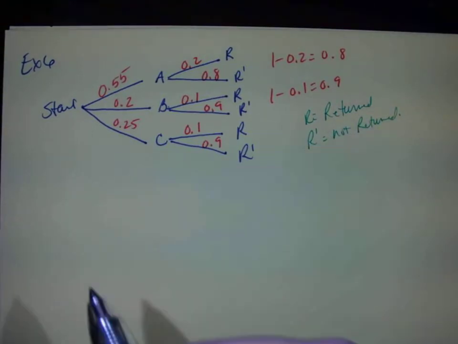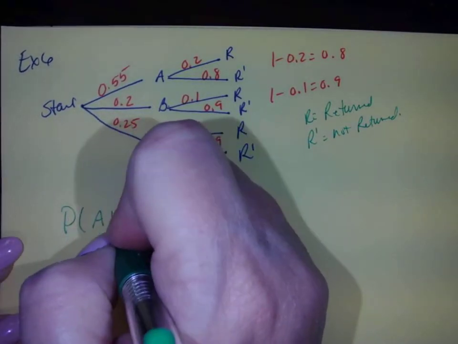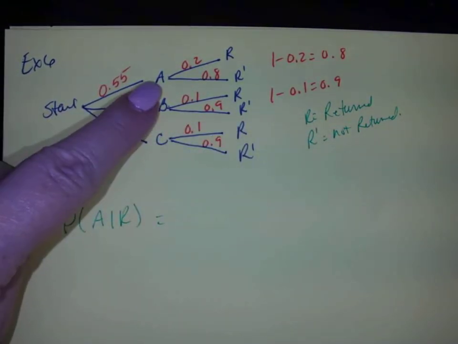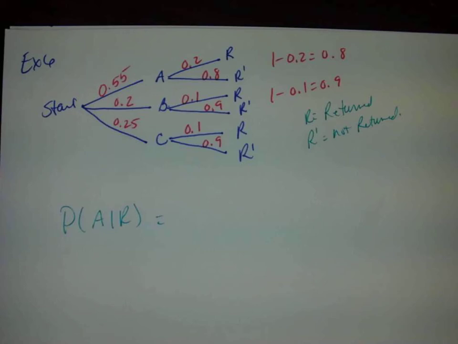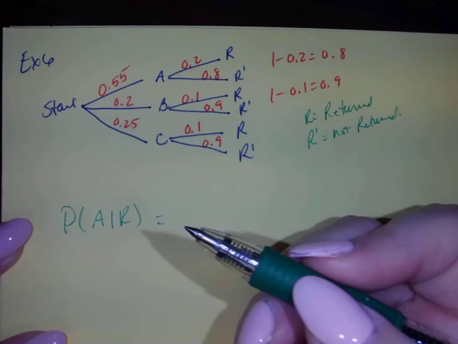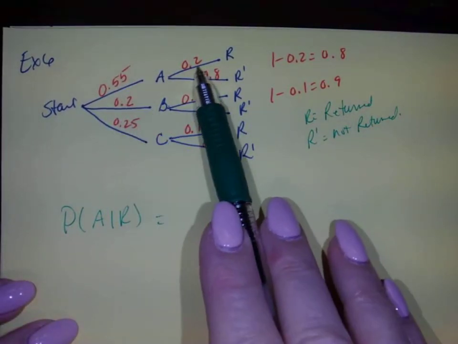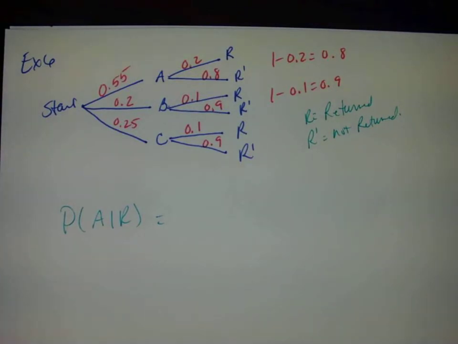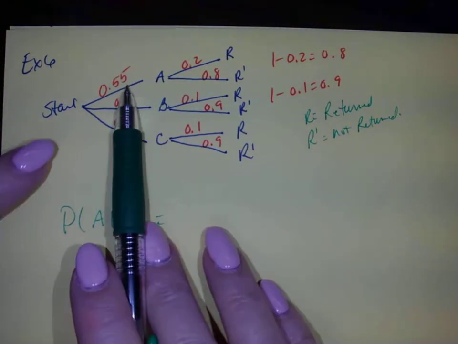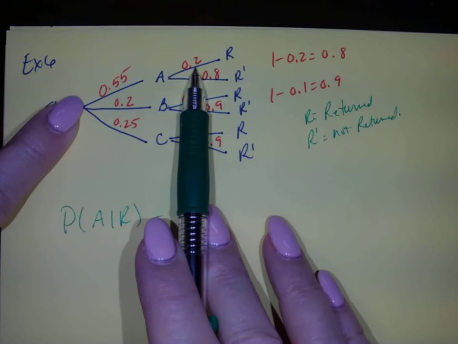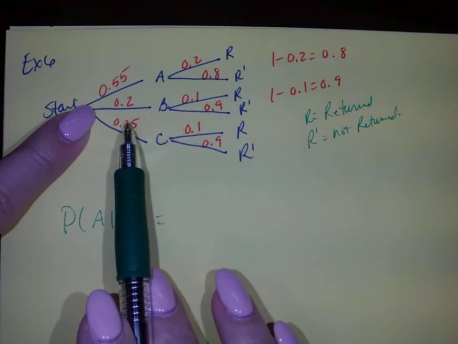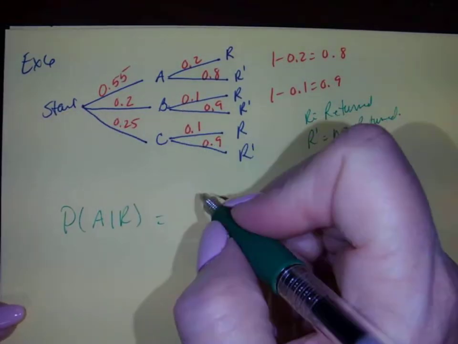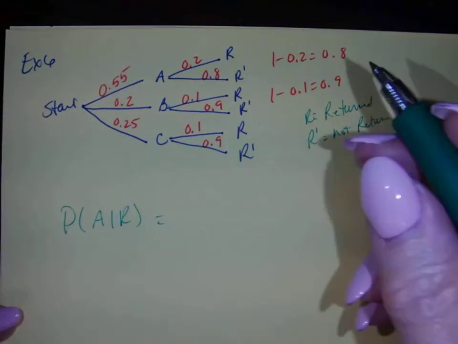All right. So we're looking at the probability of A given that R occurred. Let's see, I think we should be at R given that A occurred. Yeah, I think that's how it should be. I think we have those written backwards, which is easy enough to do. We know that we're going for the R, but it's given that A occurred. All right. So we'll have 0.55 and 0.2, and then 0.2 with 0.1 on the bottom, and 0.25 and 0.1. I'm thinking that should be R given that A occurred.